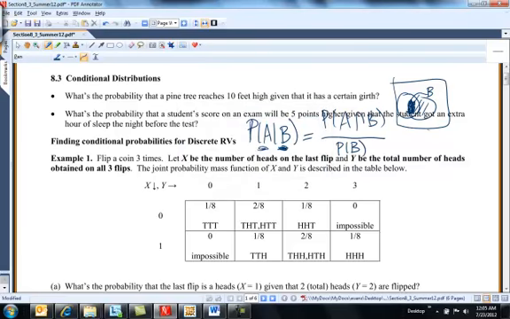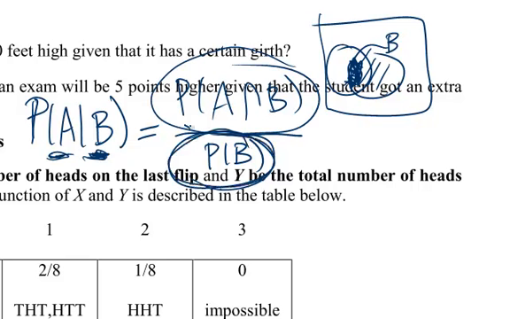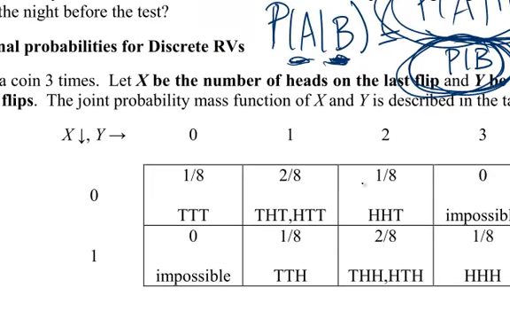So this really is no different when we get to functions. We're still looking at the probability that both occur over the probability of the given. So when we do this in terms of functions, it really takes on the same idea. Think of the intersection over the marginal, or otherwise the joint divided by the marginal in terms of functions. So first I just wanted to set up an easy example so that you could see what I'm doing. I'm going to flip a coin 3 times.